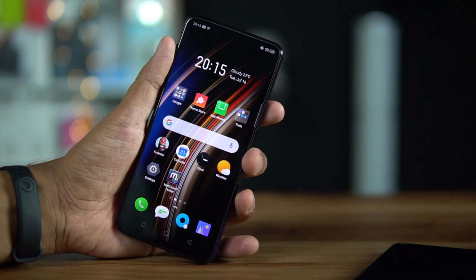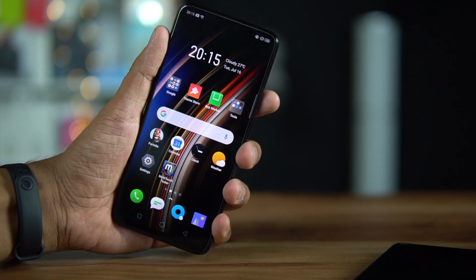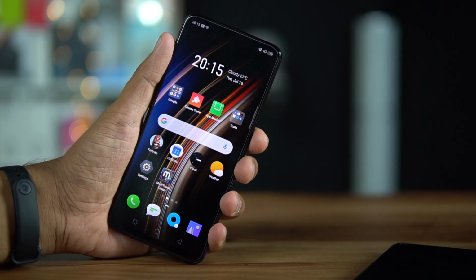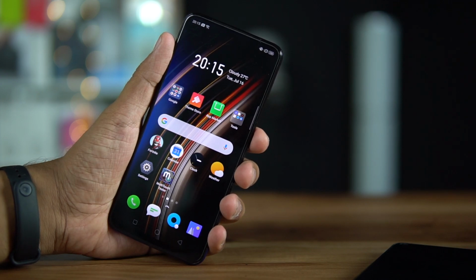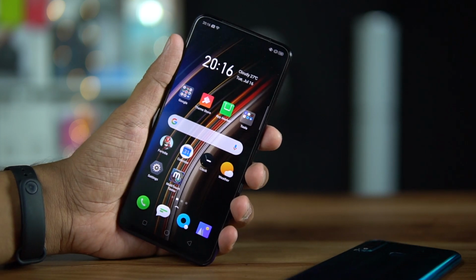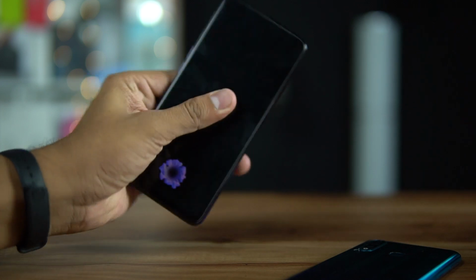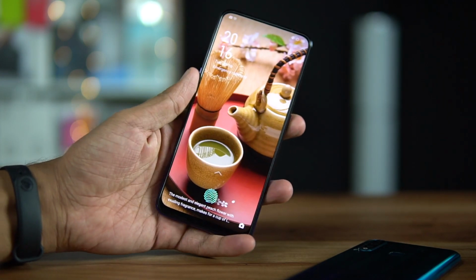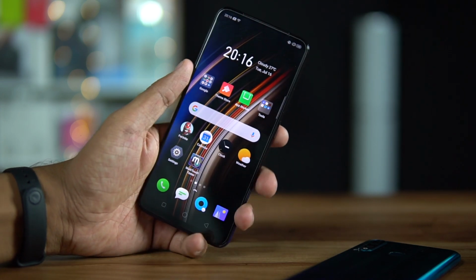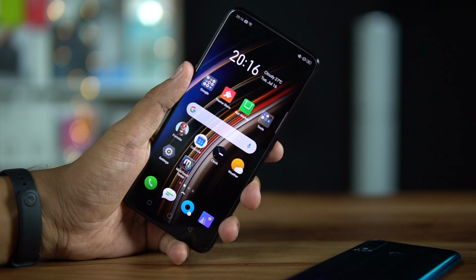With the variants that are offered here, there's a huge variety, from 4GB RAM 64GB storage to 8GB RAM 128GB storage on the Realme X. On the other side, the Vivo Z1 Pro has 6GB and 128GB. There's no 8GB option on the Vivo Z1 Pro. But one advantage that the Vivo Z1 Pro offers over the Realme X is the fact that it has a microSD card slot. There is no microSD card slot on this Realme X, and that is one disadvantage of this phone over the Vivo Z1 Pro or most of the phones in this price range, because most of them offer that expandable storage, some of them with a hybrid slot, some of them with a dedicated one, but here there's no slot at all for expanding the storage.